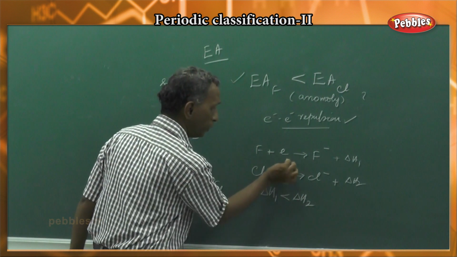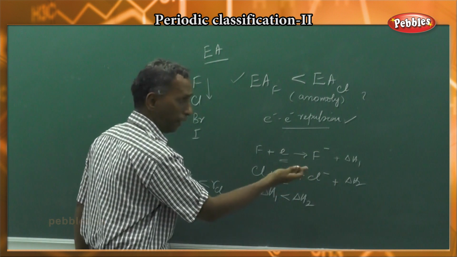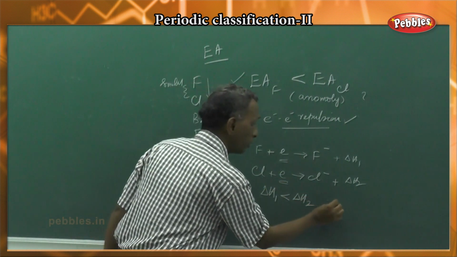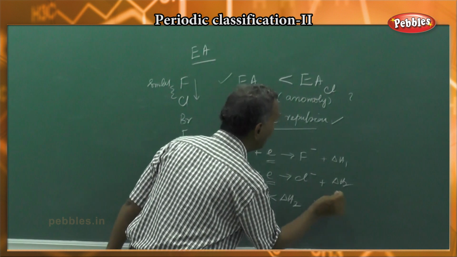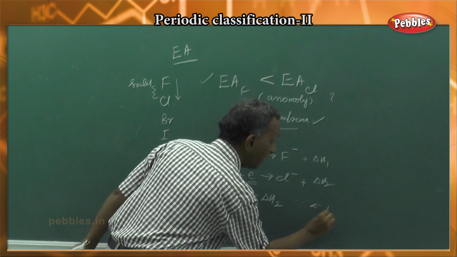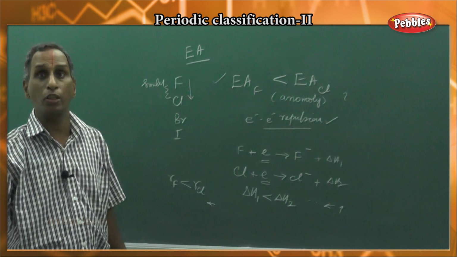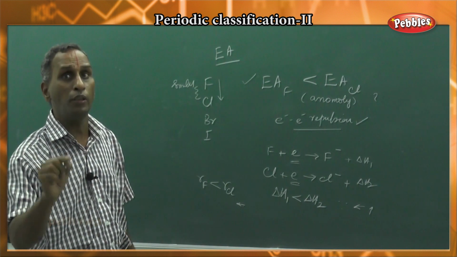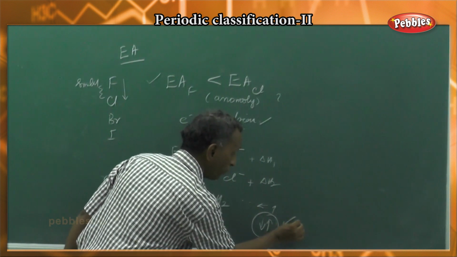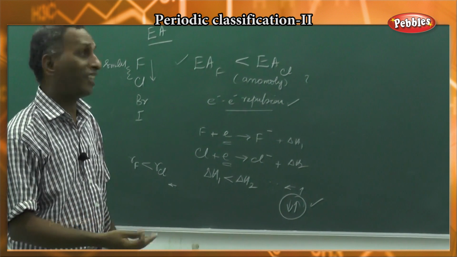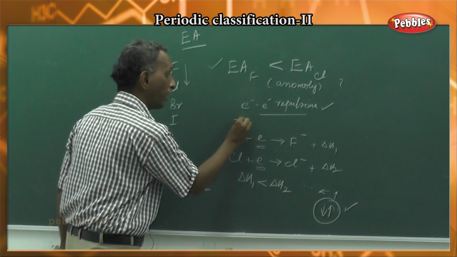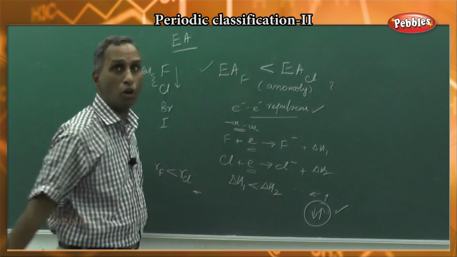In both cases one electron is added, they form only univalent anions, both are halogens. In spite of this, electron affinity is less for fluorine because the extra added electron experiences a repulsive force with the electrons already present in the particular shell. That is called electron repulsion. The extra added electron generally should go for pairing. If pairing takes place, electron affinity will be realized. But here the extra added electron causes some electron repulsion because both the electrons are negatively charged. They have like charges, and like charges repel each other.